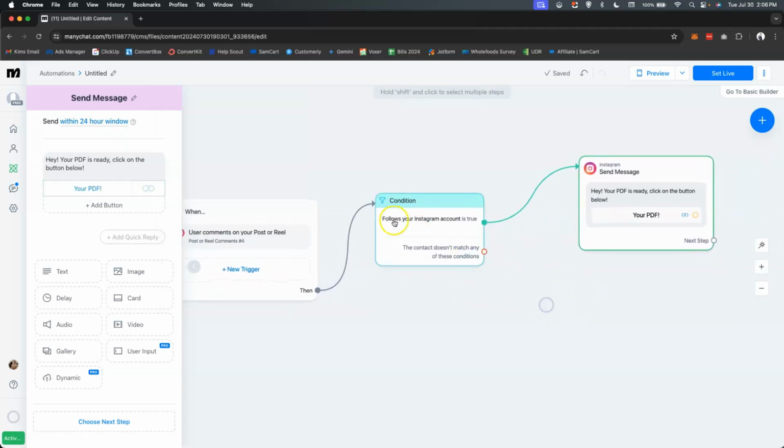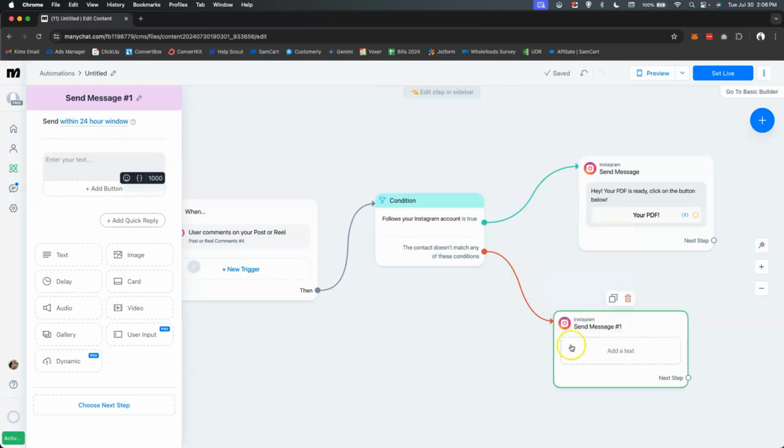Okay, so yes, they triggered this automation by commenting on the post. We're going to check if they do follow us. If yes, indeed, they do follow us, then we're going to send them the PDF or the lead magnet. Let's say that they do not follow us. Well, then what we're going to do is set a new Instagram message. And this message is going to say, hey, I noticed you didn't follow me. Drop us a follow right here.